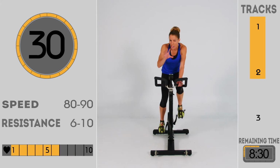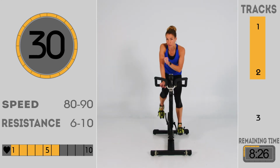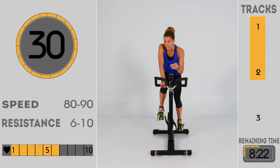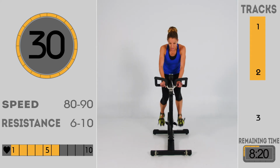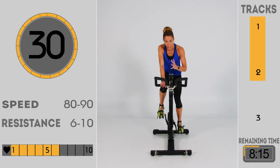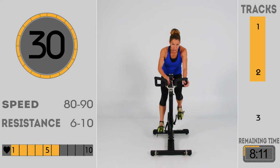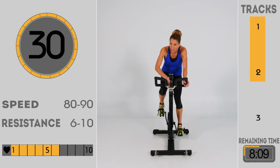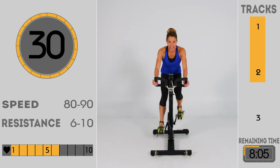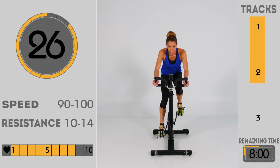So now that we've kind of got a sense of what options we have on the bike, we're gonna do some structured interval training. This is really rewarding. We're actually gonna accelerate for 30 seconds. So I'd like you to try to get those RPMs up over 90, keeping the body calm, knowing that your heart rate's gonna get a little uncomfortable. Okay, you guys ready to try? So working gear, remember we want it to feel a little bit like a pull, and let's accelerate. Up over 90 if we can, keeping that body nice and calm.